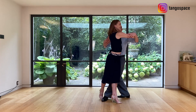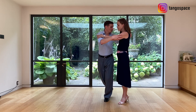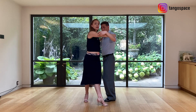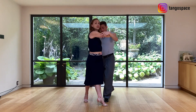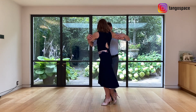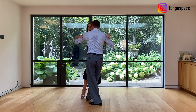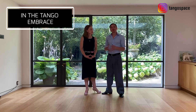We transfer our weight. He is going to pivot. At the same time we pivot, but we control our pivot so we can stay really stable and not make him fall. We take a side step, pivot, back, side, forward — these are the steps of the major giro, so you should know them by heart. Again, we keep opening the left shoulder blade to stay dissociated towards our partner. Forward step, and then we have a parada. We pivot, cross the leg the way we want to, then we resolve and divide from the heel.